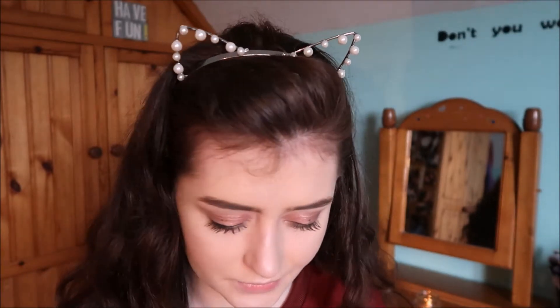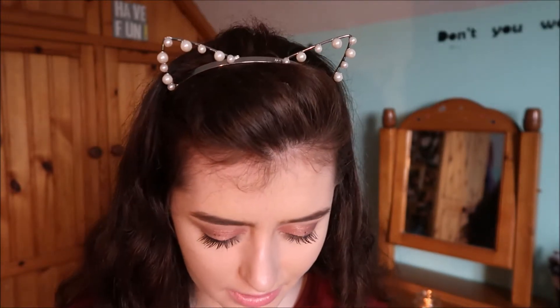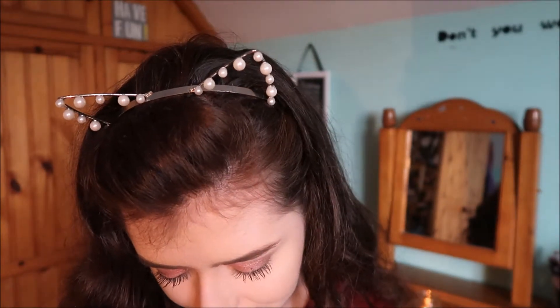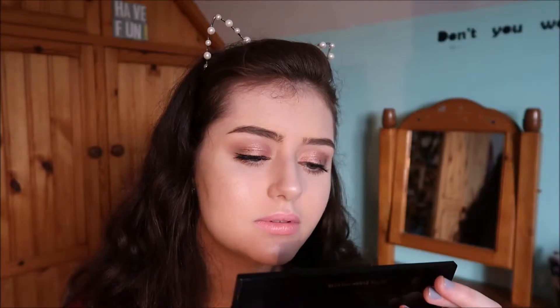I totally forgot about the little lip product from Essence, so I'm just going to jump right in here. It's untouched — very satisfying — and I'm just about to ruin it. The colour is really right out there; I wouldn't normally go for something this bright. But it smells absolutely amazing — it has avocado butter in it, though it doesn't smell anything like avocados. It's very pink to wear on its own; I think the camera isn't really picking up how pink it is.